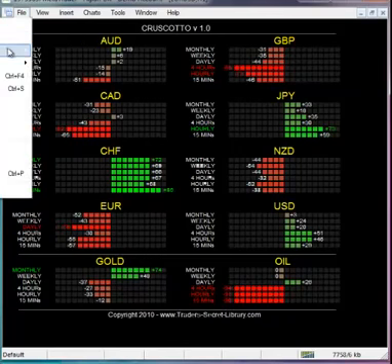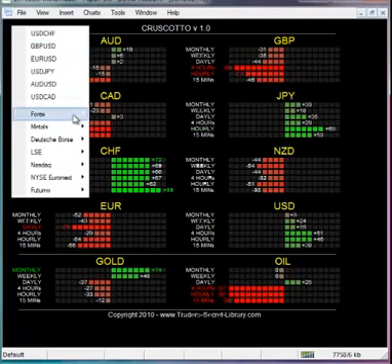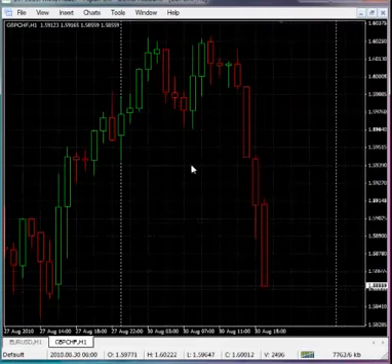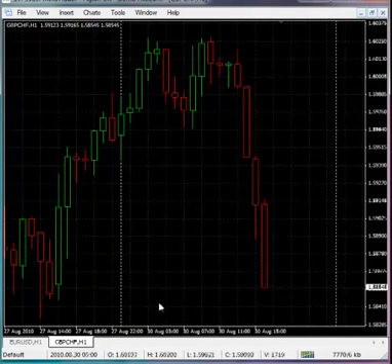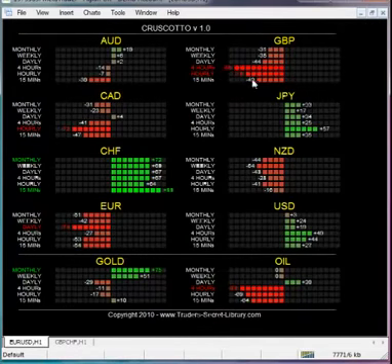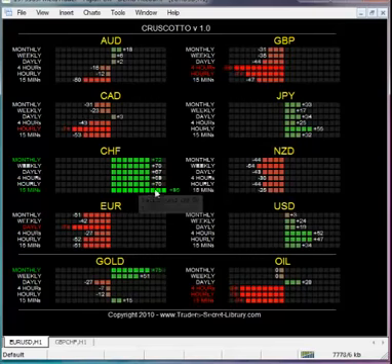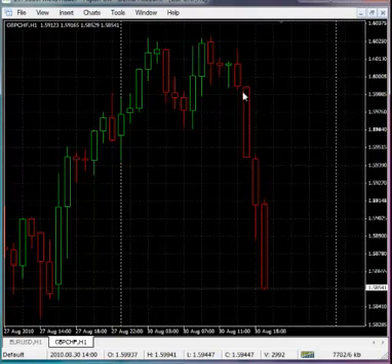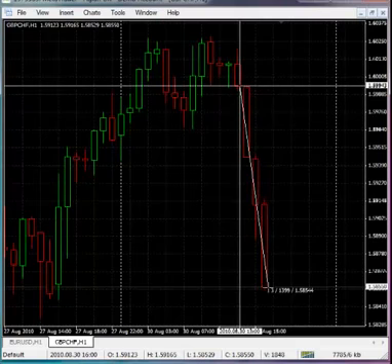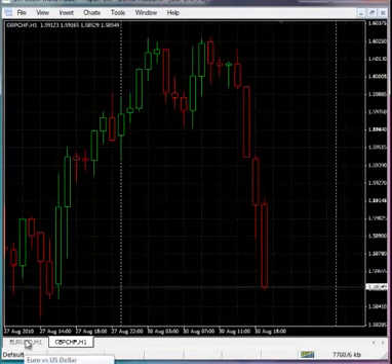So if we open a Swiss franc pound dollar, we can see that we are in a good short trend, and we can see here that the pound is weak and the Swiss franc is strong. So matching those two currency, we have a currency pair that is showing a huge drop, more than 100 pips, so 140 pips actually.